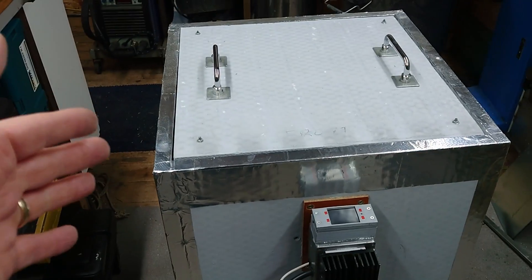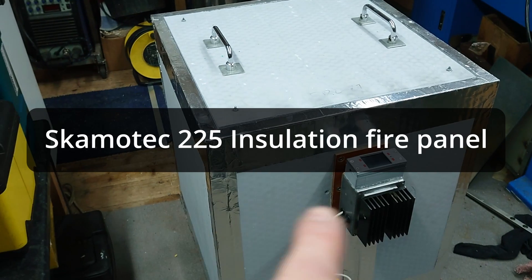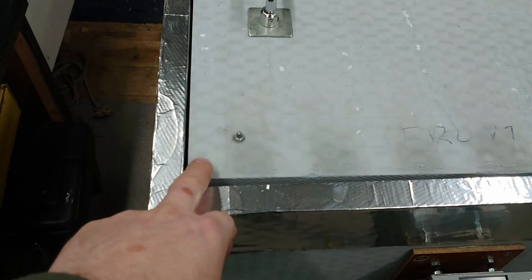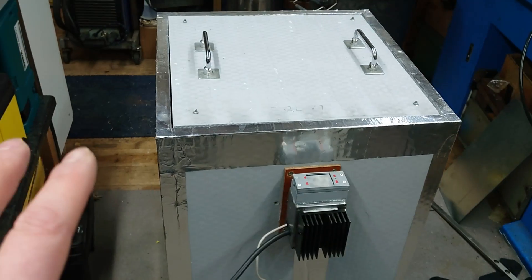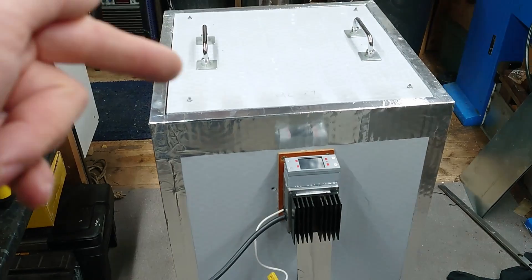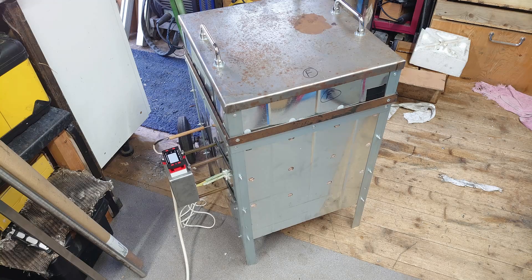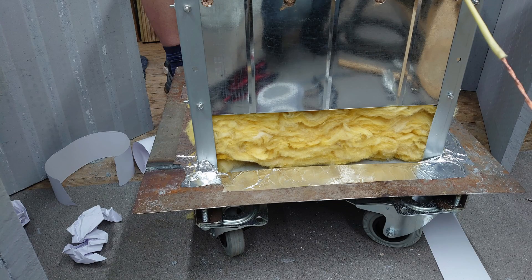The structure is made out of a material — I forget the name of it, I'll try and put it up on screen. It's a very soft, sort of blue powdery material with some fibres in it to reinforce it, and it's incredibly good at insulating the heat from the inside. This was necessary because the original kiln I built was hoping that a layer of fire bricks on the inside and some vermiculite cement would be enough, but it was nowhere near enough to keep the heat in — it was getting far too hot on the outside, so I had to give it some extra layers of insulation.